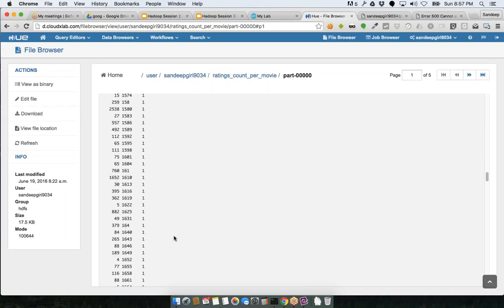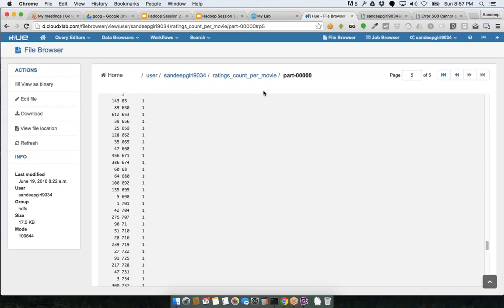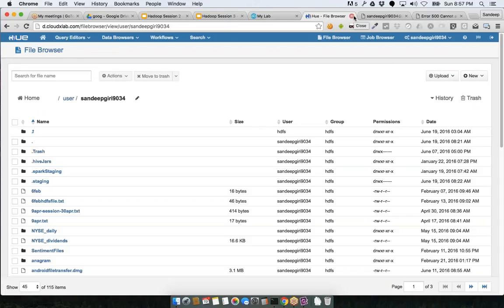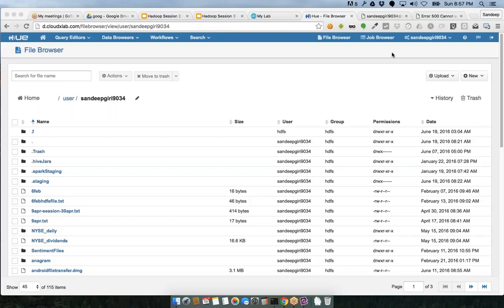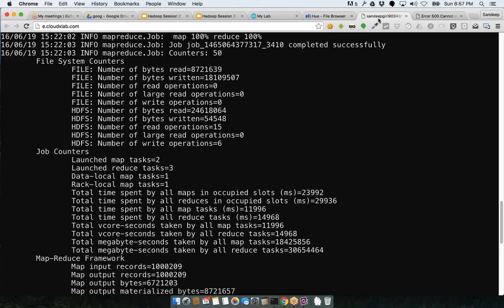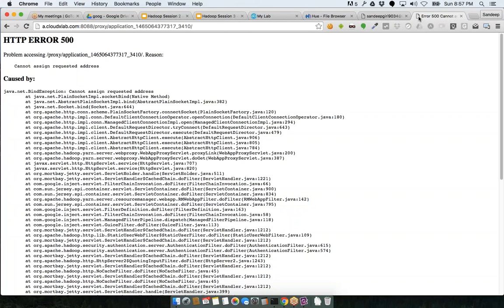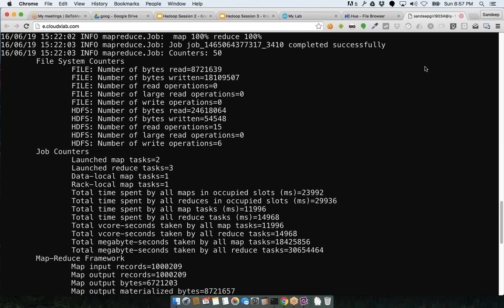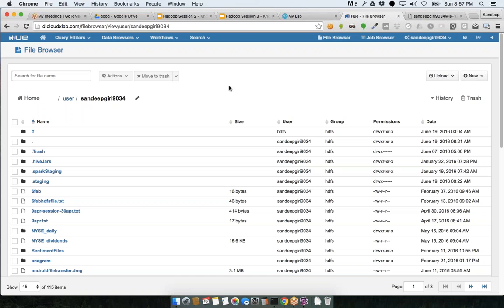All right. So you can see that we were able to compute the ratings per movie. It was very simple. We simply spit out every movie and did a unique minus C on the number of movies. That's all. So we could extend the same example to a couple more, and we can do many things using the same mechanism. All right. Now here we go.